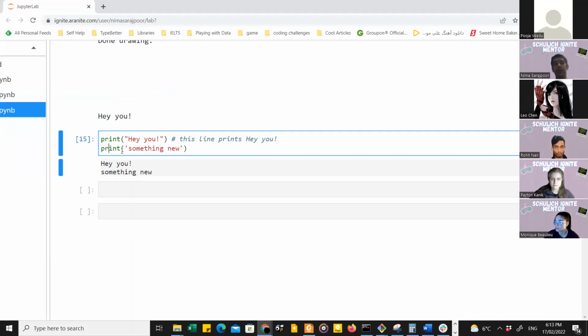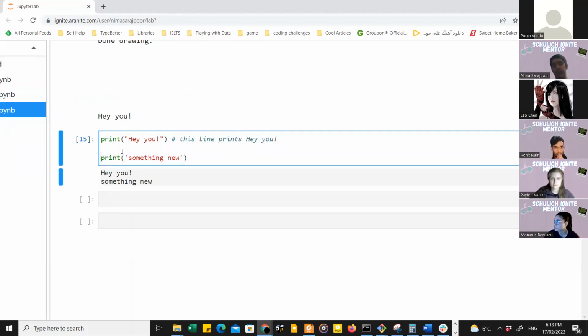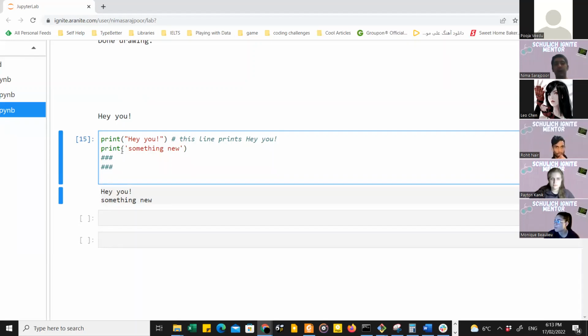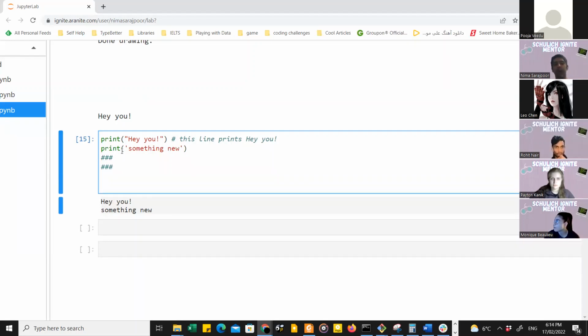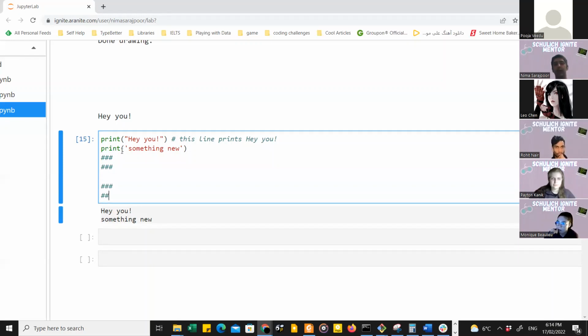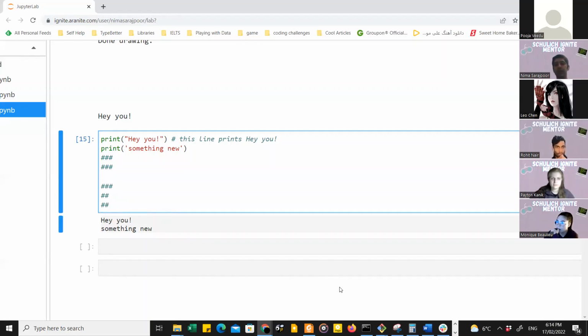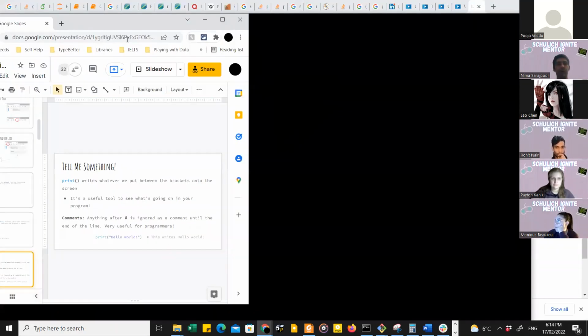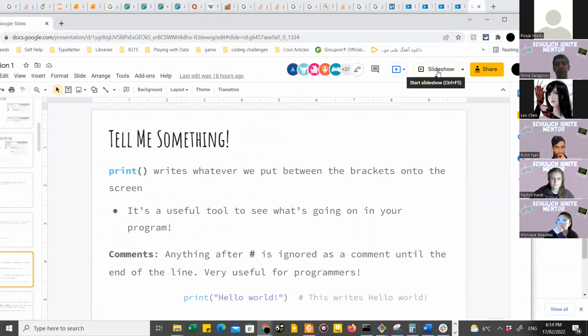So that's why, for example, in this tutorial, maybe you can see sometimes we have some lines of code, and then we have one blank line and nothing, and then we continue the stuff here. Perfect. So let's get back to our slides. Let's see if I can do the slideshow again.